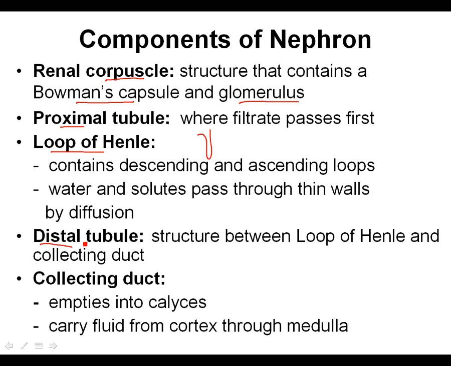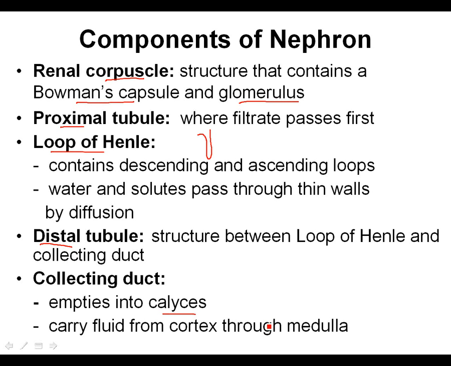Distal, remember, is further from the point of attachment, so the distal tubule is more distant from the renal corpuscle. Okay, so that's the distant part of it. And from here, the waste products are going into the collecting duct. The collecting duct is the duct that takes the waste products and dumps it into the calyxes of the kidney, which are the large tubes that are going to drain it out. It carries the fluid from the cortex region to the medullary region, and then out of the kidney through the ureters.